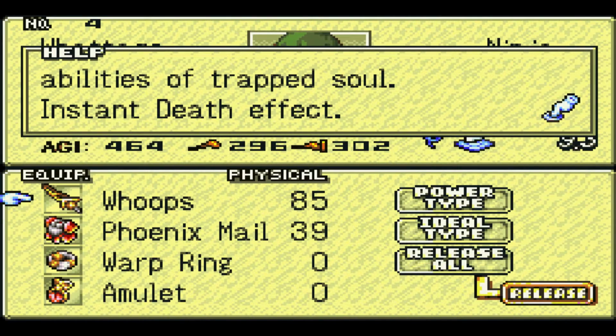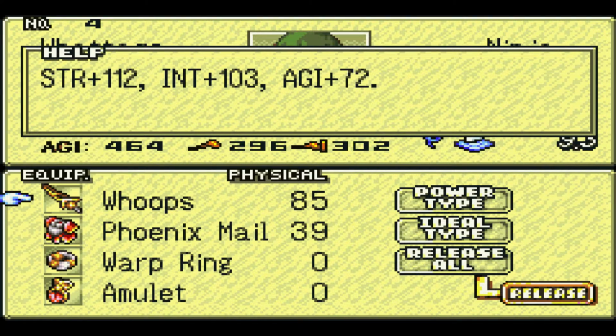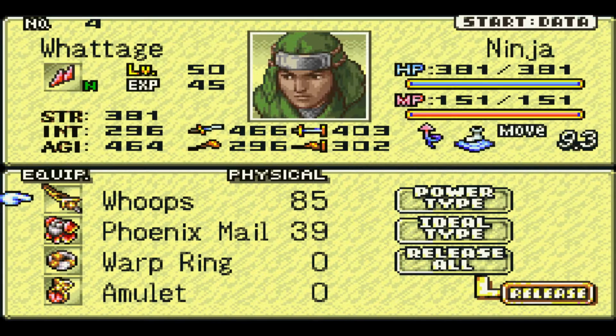Because it was a Swords Master right before I Snapdragoned him, it gives the added effect of sometimes the sword will just get an instant kill. And it adds 112 to your strength, 103 to your intelligence, 72 to agility. The character that I used this with was a ninja for almost every single level. The reason the agility is lower is because Snapdragons take lower priority on agility, so it's not game-breaking. But this is still pretty amazing.